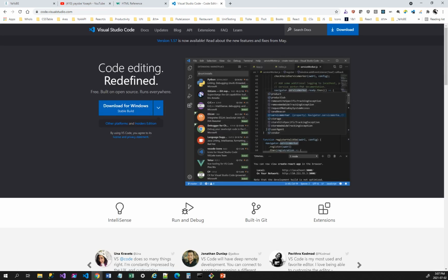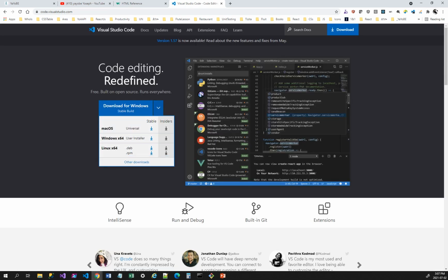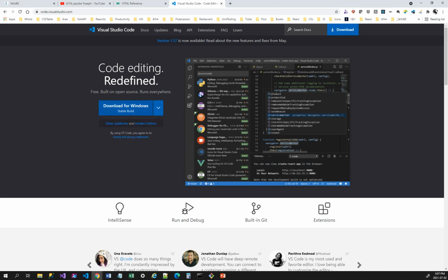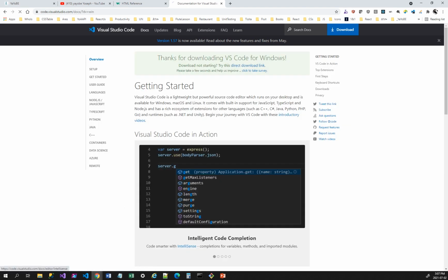So click on here, and you see, if you are using a Mac machine, then you can use Mac. If you are using Windows, you can use Windows, and there is also a Linux version that you can use. But for me, it is Windows, and it will automatically identify what machine you are using. If you have a Mac computer, you can just click the Mac version, and then it will automatically download for you. As you can see here, my software is downloading. That is the Visual Studio Code Editor.